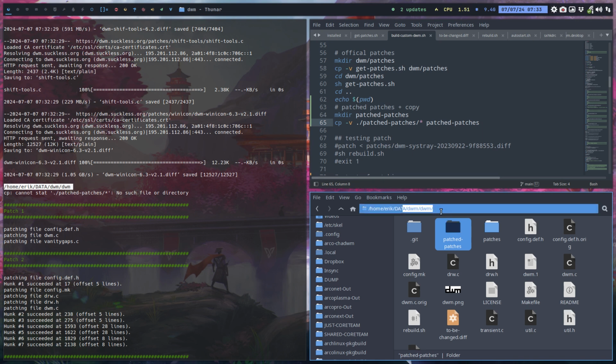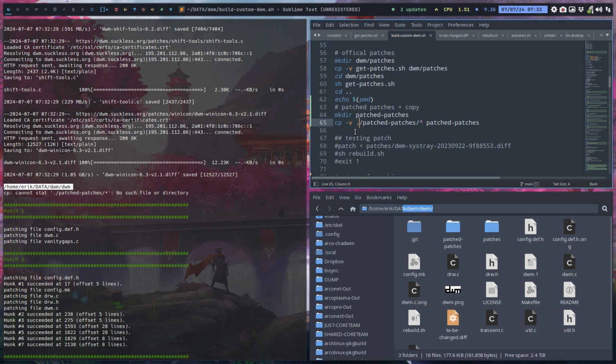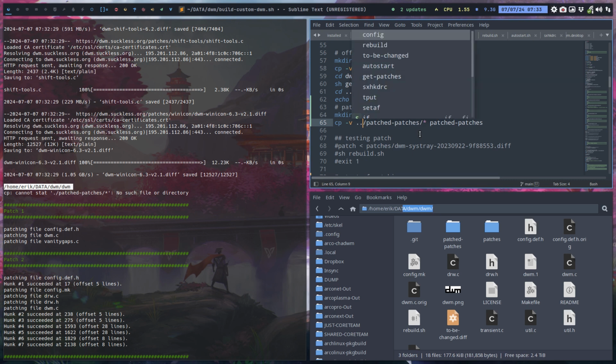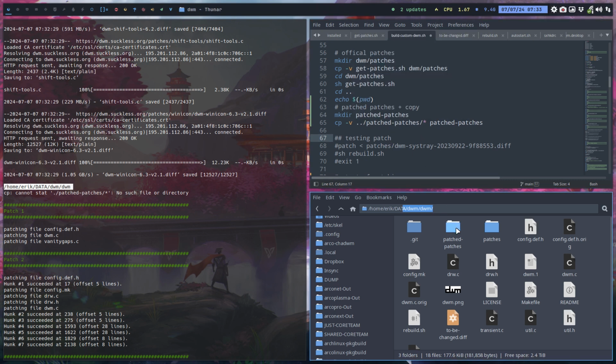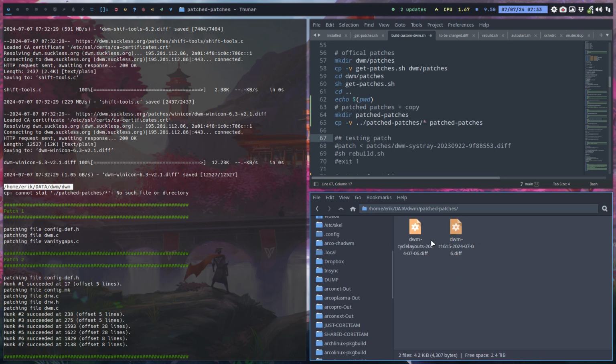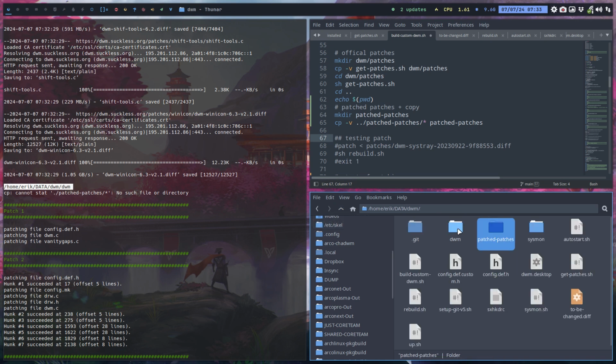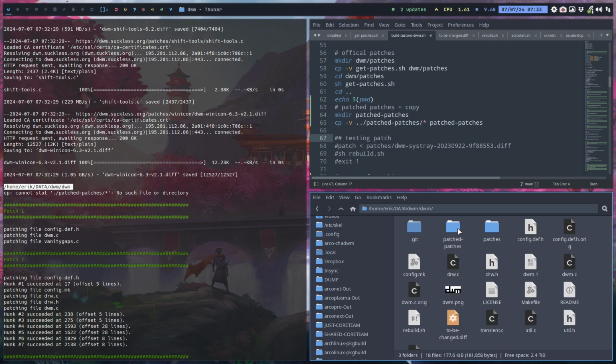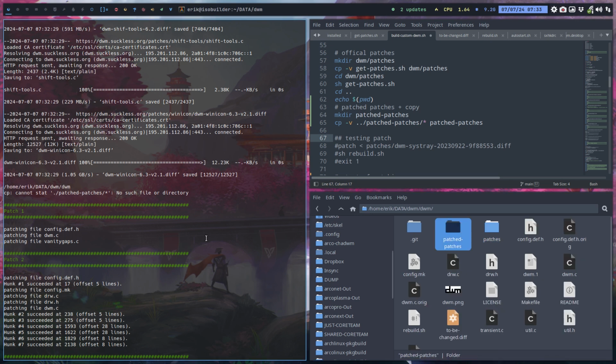Twice DWM. And I want to copy one level up, patched. So one level up, patch patches, take everything and put it inside patches.